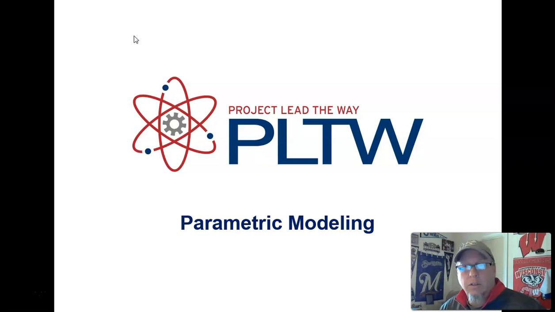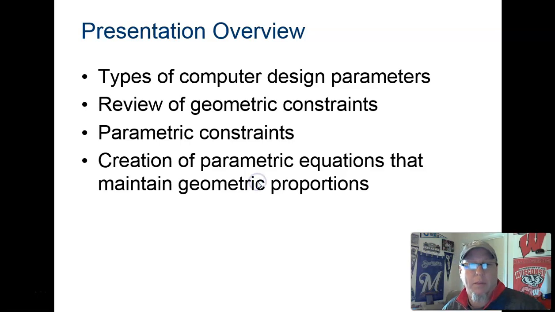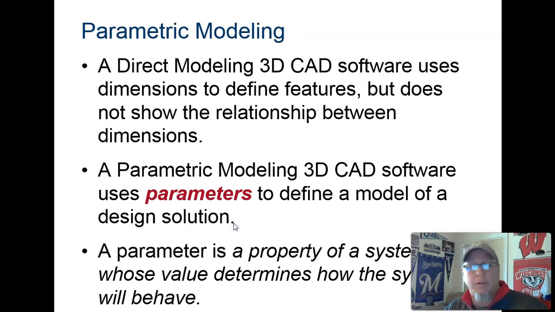Okay, so as we move forward here, normally when we do our dimensions, we put a dimension in, like 3 inches. We're not going to do that in this case. What we're going to do instead is use algebraic formulas. So we're only going to define one variable in our model. And when you define one variable, then everything else is going to adjust to that one variable. I'm going to try to give you an example as we go through.